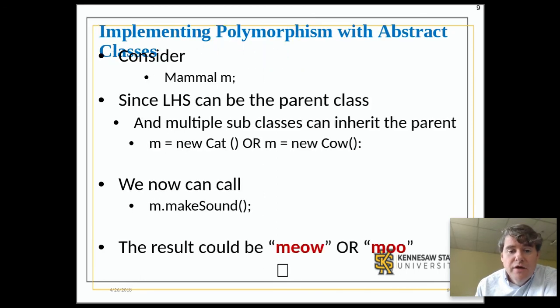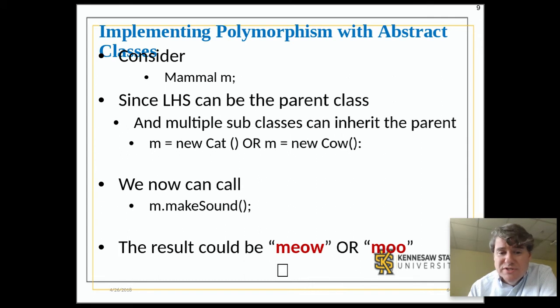Perfectly valid. All right, implementing polymorphism with the abstract classes. Note that when we said Mammal m = new Mammal, we got a compiler error. You're not allowed to instantiate Mammal. But we did say that you're allowed to say Mammal m = new Dog, Mammal m = new Cat, Mammal m = new Cow. And again, that's polymorphism because the 2 items on opposite sides of the equal sign are not the same. They are related. It is absolutely the case that a cat and a cow both inherit from Mammal, but they are not the same class names.